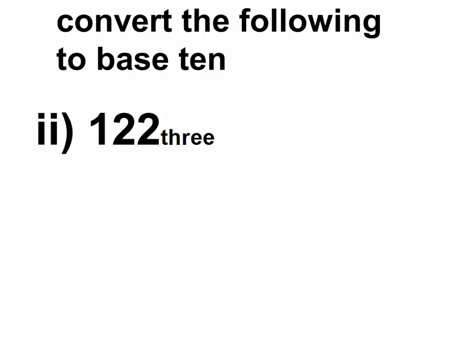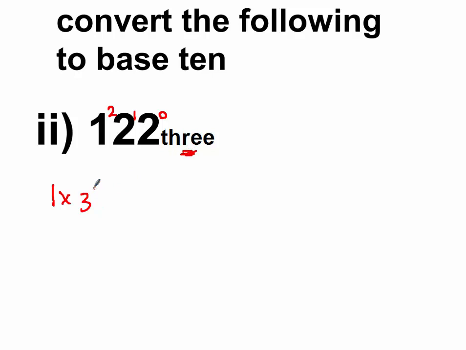Good. So convert this number to base 10. This is already in base 3. The base here is 3. So I said the first thing to do is to make sure you give the exponent of these numbers. Then the second step is to take each digit and multiply by the base. So I'm going to take the first digit, which is 1, times the base. What is the base? The base is 3.